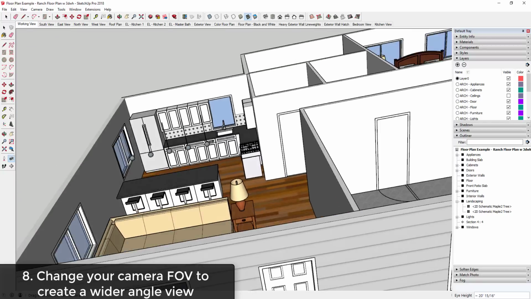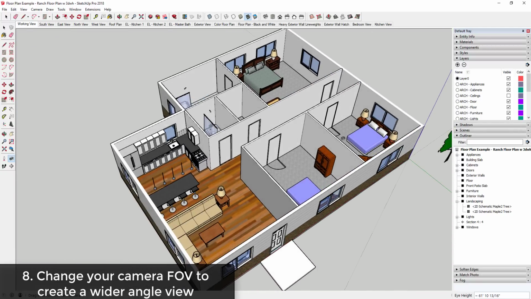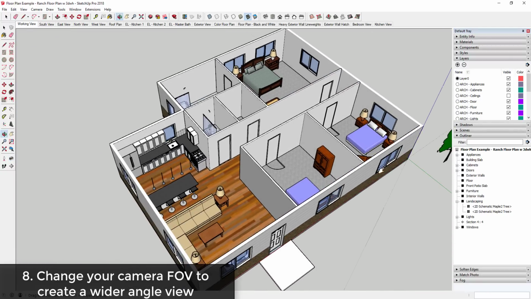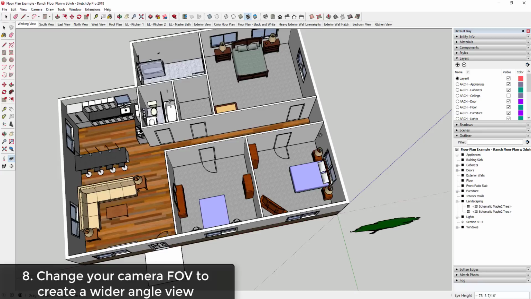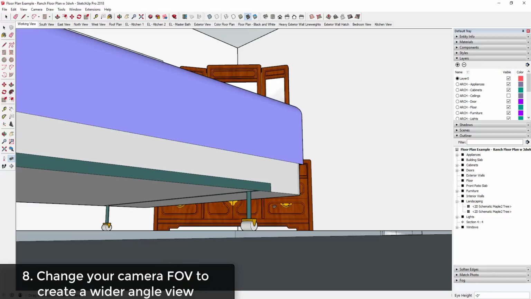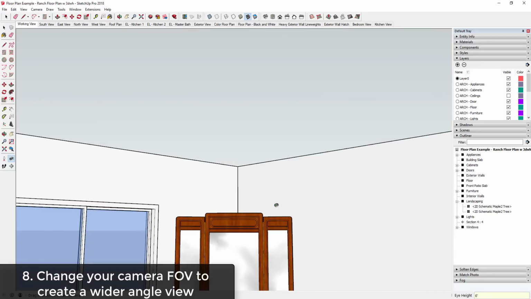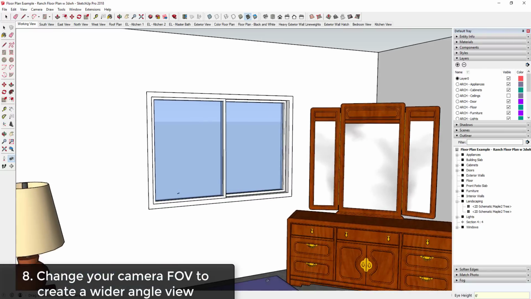So let's say, for example, that instead of positioning my camera in here, I wanted to get an overall view of this bedroom over here. Let's say that I wanted to stand in this corner and look across at the furniture, but also see the bed. So if I click and drag to set my camera, I'll set my camera height to 6 feet. And then you can click and drag to look around.